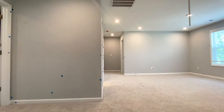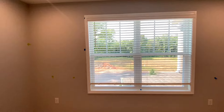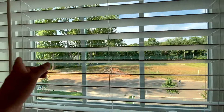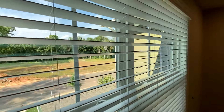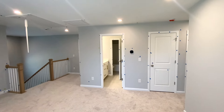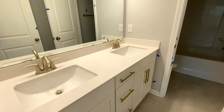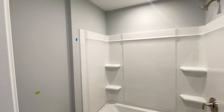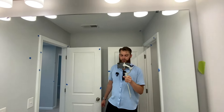And of course, this loft — look at that. You get to look out and see all the green. They're still about a year-plus away from it, but they're also going to repave all the streets when the community is finished out. There's so much space in this loft. The hall bath over here has two sinks in the vanity, and as we come in here — not one but two recessed lights, so you don't have to take a dark shower.